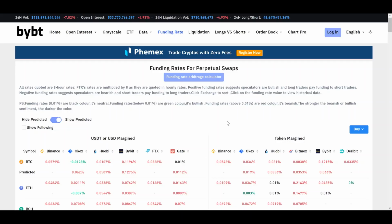Now, one reason why we believe there may be some choppy price action in the near term is due to funding rates. So funding rates we can see here for Bitcoin across a range of exchanges. And what we are noticing in particular over at Bybit is that funding rates are jumping up to particularly high levels. So we'd consider anything above 0.1 to be getting quite warm on the funding rate levels. And what we're seeing is that over-leveraged traders are getting liquidated on the anticipation of a major breakout, and that is then pulling funding rates down to lower levels, which you can see here on the predicted funding rates, now back below 0.1. So given the macro context is so bullish for Bitcoin right now, in our opinion, it pays to be patient and not get liquidated on these lower time frames when we believe larger moves are just around the corner.